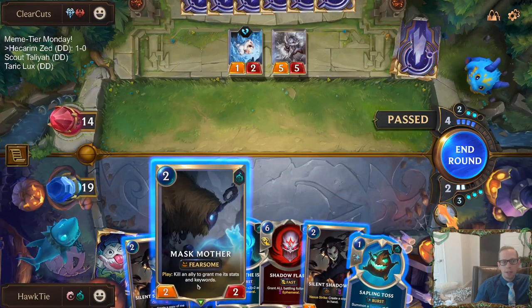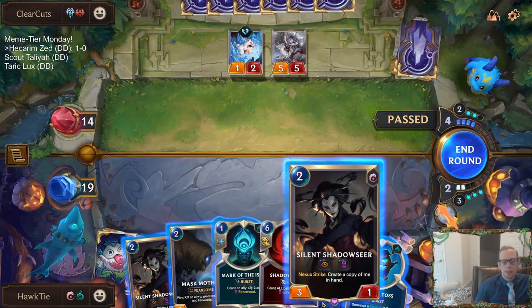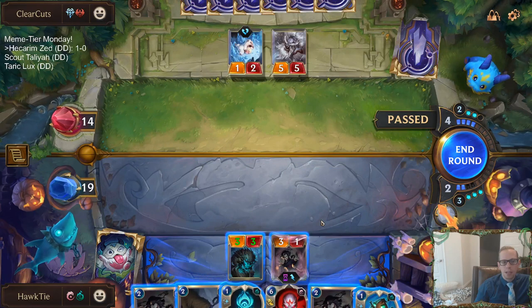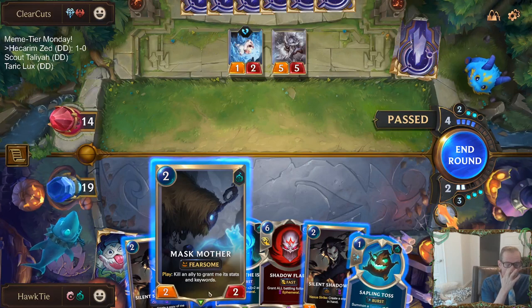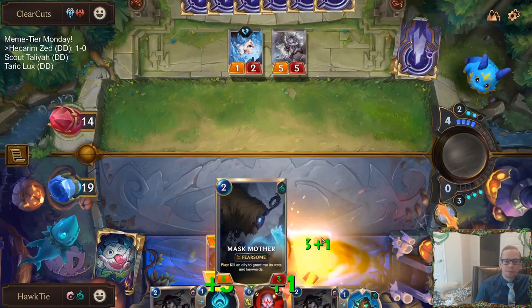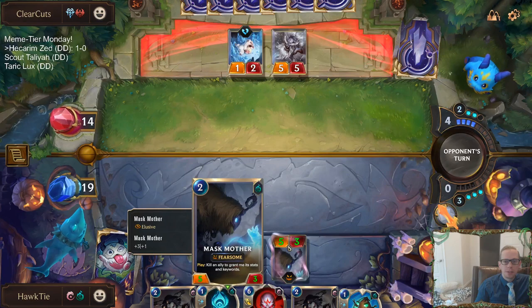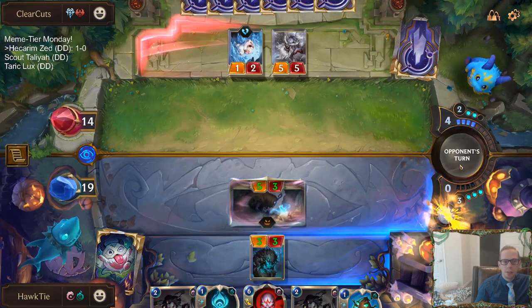Alright, so I could Mask Mother and get a 5-3 elusive. Or I could just play this other Silent Shadows here and attack for 6. I think I'll play the Mask Mother. The Mask Mother tell their tale. I could have grown it +2/+2 first and made it a 7/5 elusive, I suppose.